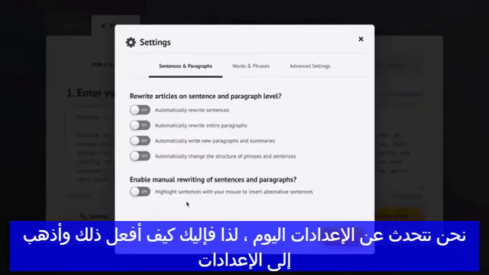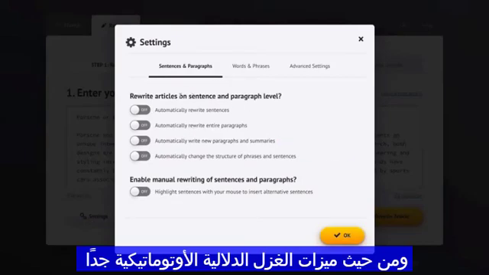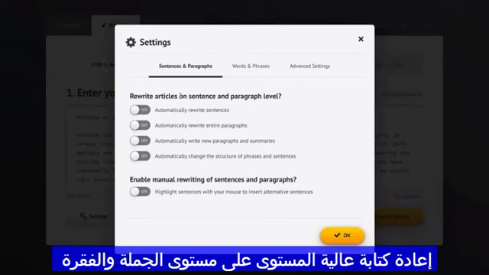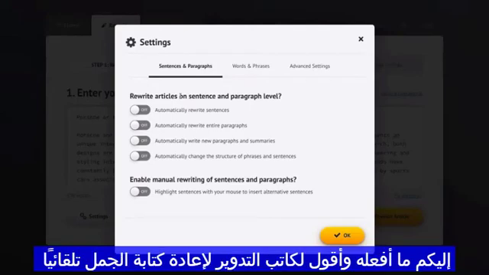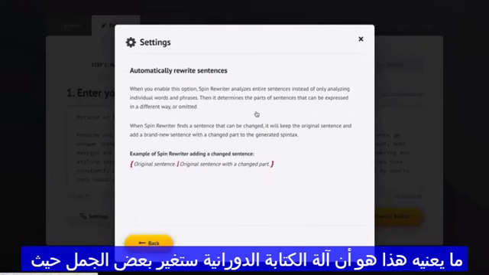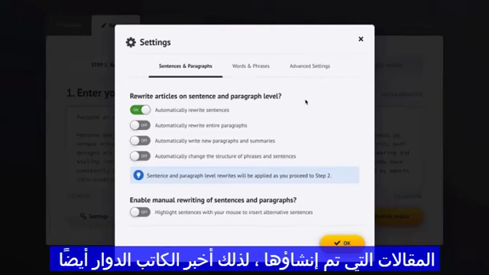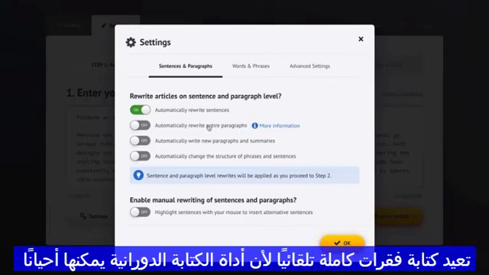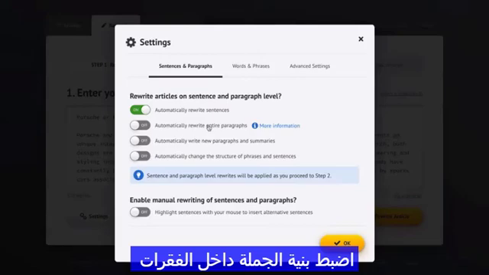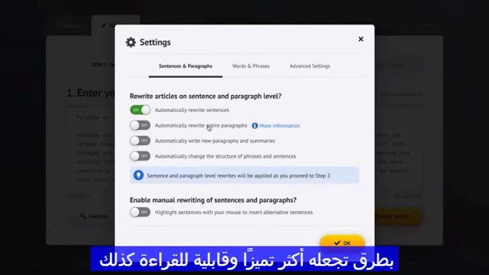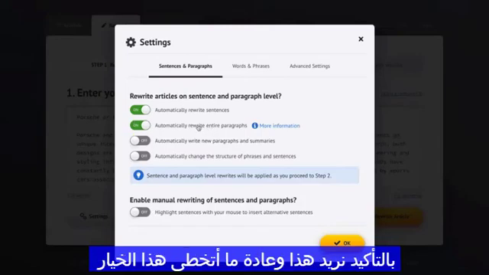I go into settings, and in terms of ENL semantic spinning features, so automated high-level rewrites on sentence and paragraph level, here's what I do. I tell spinwriter to automatically rewrite sentences. What this means is spinwriter will change some of the sentences where applicable and then add those altered sentences into the spin text of the generated articles. I tell spinwriter also to automatically rewrite entire paragraphs, because sometimes spinwriter can adjust the sentence structure inside paragraphs in ways that make it even more unique and just as readable. So definitely we want this.